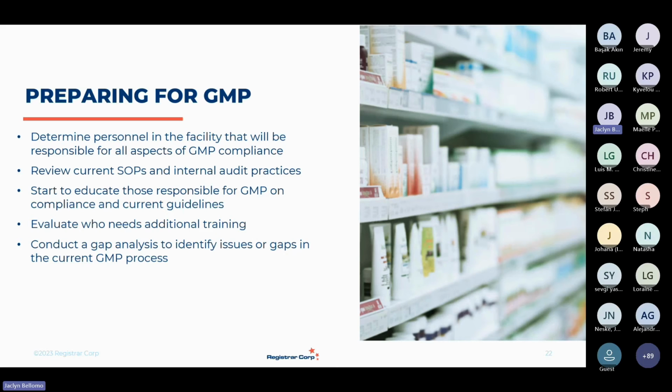But I highly encourage, for those with little to no understanding of GMP, it'd be very wise to begin to take online training courses to give intro and beginning information on good manufacturing practices, understanding the terminology of the practices and processes that might be new for a lot of cosmetic employees. And then it's important to take note and evaluate the business's overall understanding of GMPs and how your company can take action now, because it's important to review current SOPs.